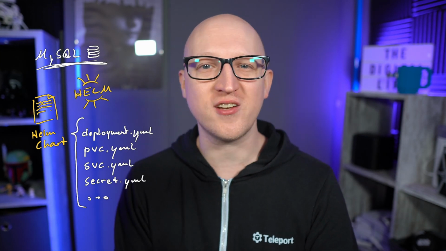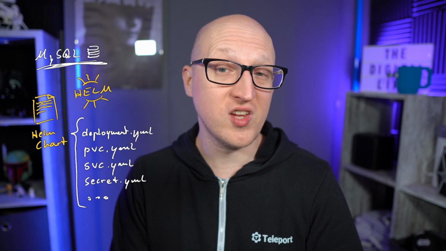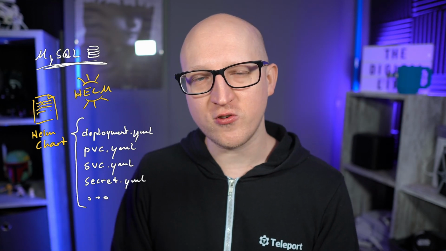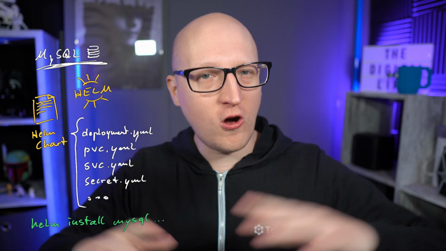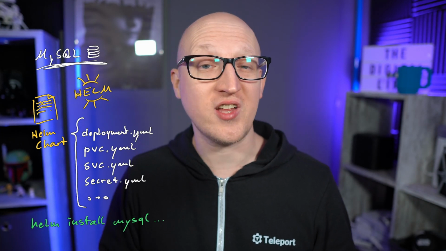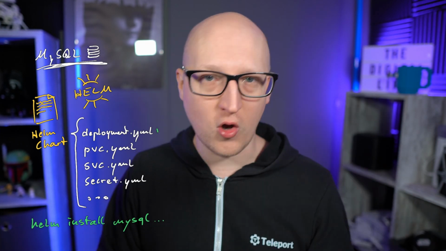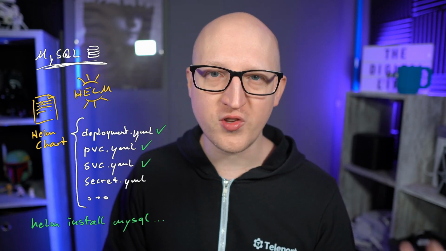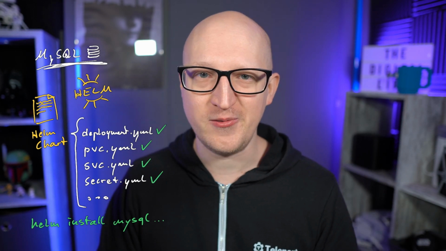You just pick a Helm chart that you want to use, for example a MySQL chart, and when you install the chart on your Kubernetes cluster, Helm will create all the necessary Kubernetes resources that are defined in the chart, like the deployment, the service object, the volumes, the config map, secrets, and so on. And this makes it extremely easy to deploy even complex setups of applications that need many of these Kubernetes resources. So whenever I want to deploy an application on my cluster, I always look if there is a Helm chart already existing instead of writing all these manifests myself.